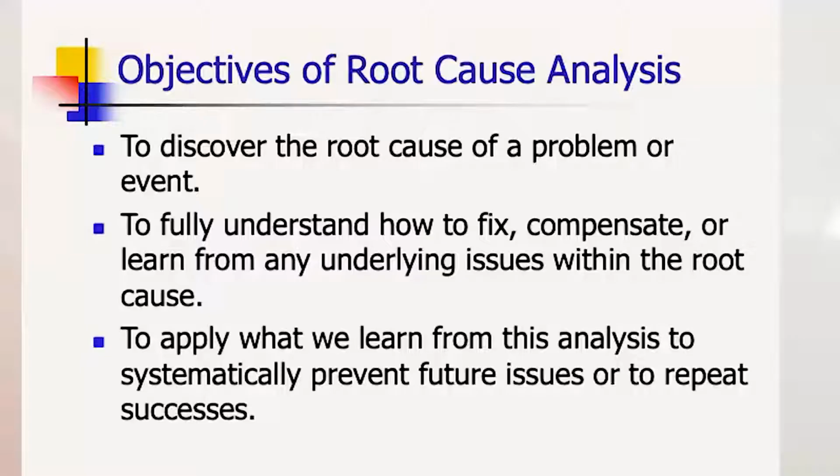The objectives of root cause analysis. There are three principal objectives of root cause analysis. The first is to discover the root cause of a problem or an event. The event itself is isolated in nature, but you want to trace it, link it to a cause. What exactly is causing it? Why am I having this issue or this manifestation?